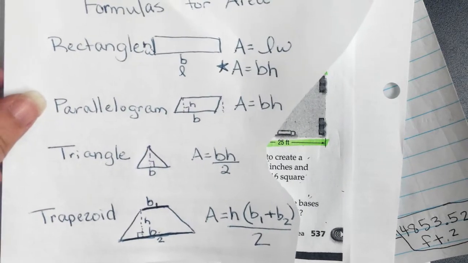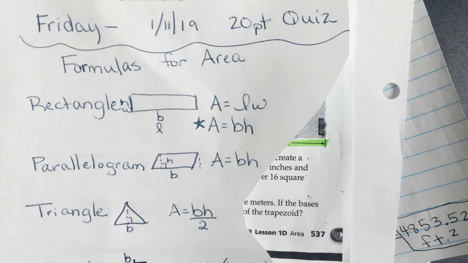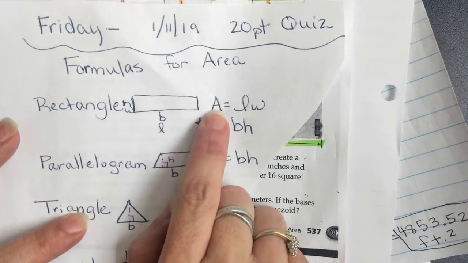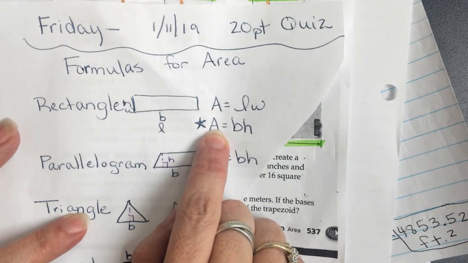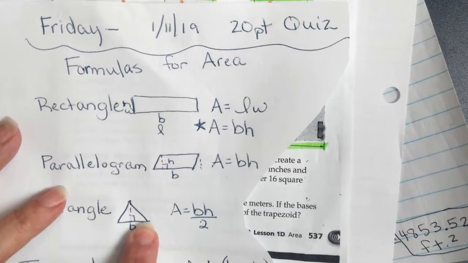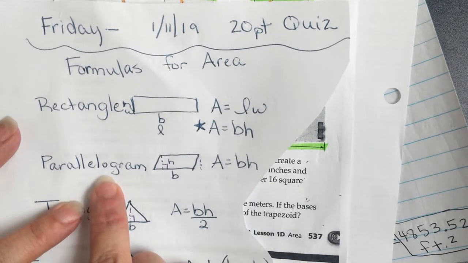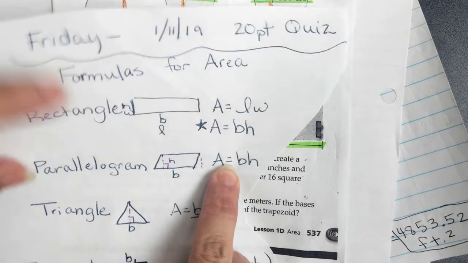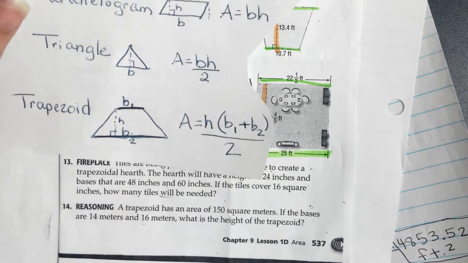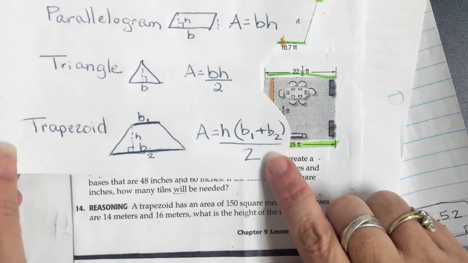Remember, we're going to give you like the word rectangle in a picture, and you got to write one of those formulas. Honestly, I would just do that one. But then we might give you a triangle, and you got to give me the formula. And then we might give you a parallelogram, and you got to give me the formula. And then we might give you a trapezoid, and you got to give me the formula. It's really not that hard. If you've done all your homework, then it should be really easy.